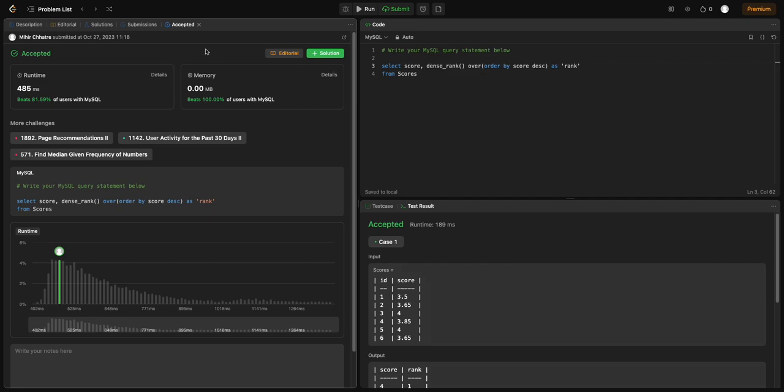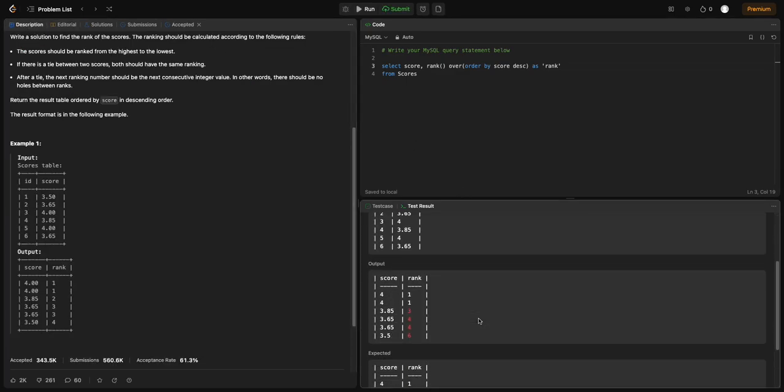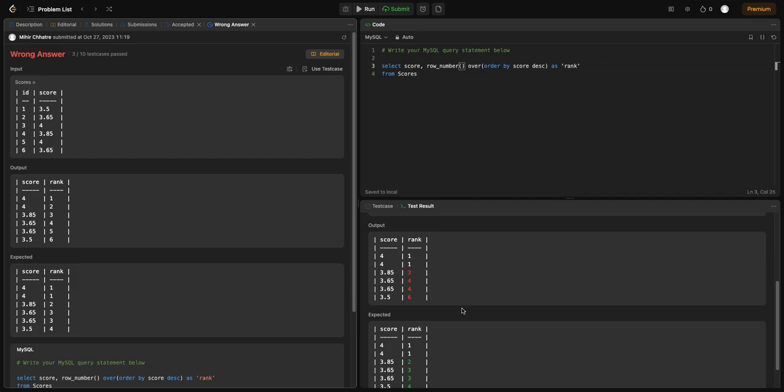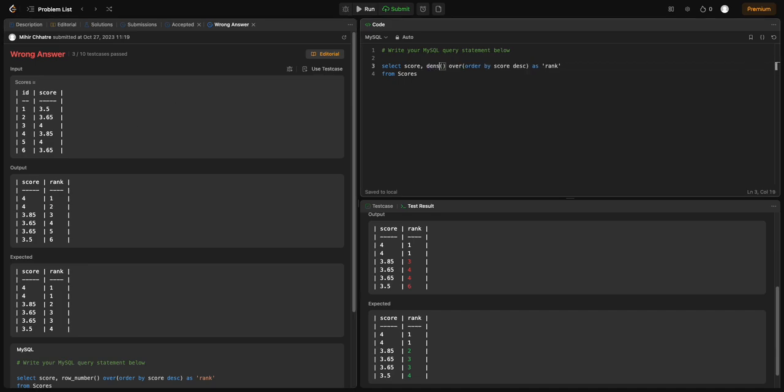Just to show you an example of how a rank function would work, if I'm just going to use rank here and I'm going to run it. If you see the output here, like I mentioned, it was 1 1 3, then 4 4 6. So this is how the rank would work. And instead if I use a row number, I think the output is here. Yeah, so if you see, the output is 1 2 3 4, it's just consecutive integers, so these two are not given the same rank. That's why we have used dense rank.